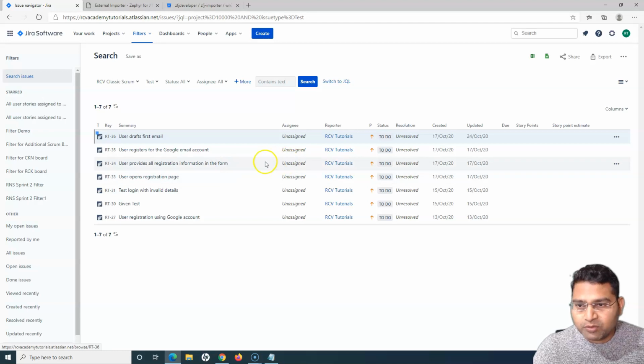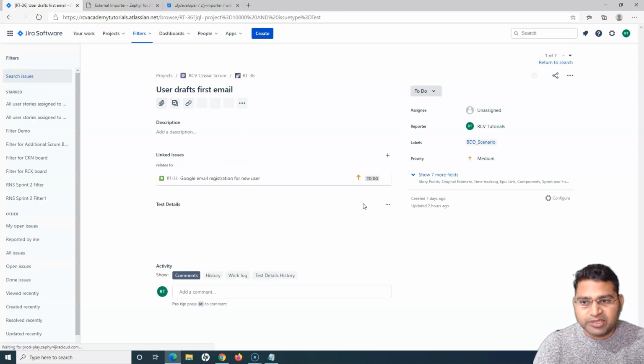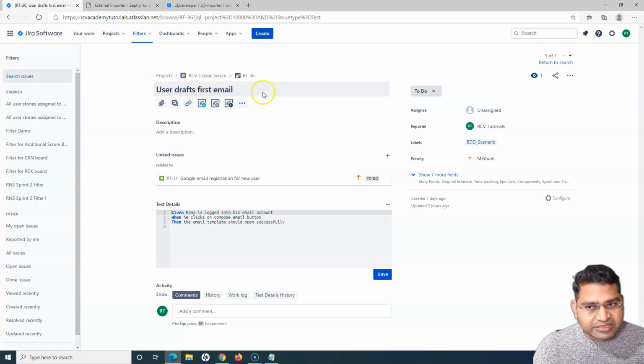Okay, so let me open one of the test cases and first see what fields are available on this particular test case. I have the test case name field, then the description field, then the test details field. This is a BDD test case.